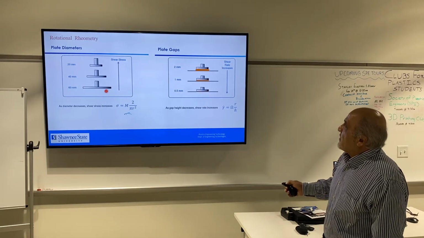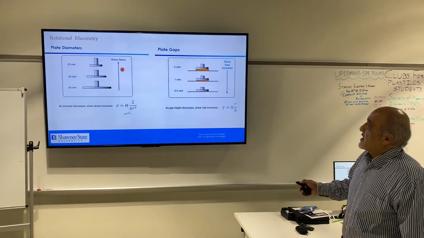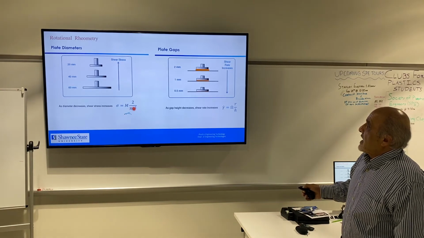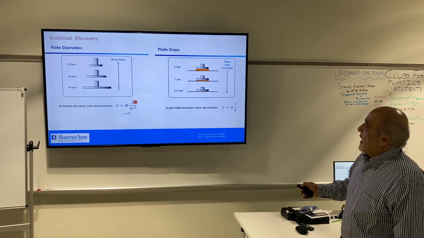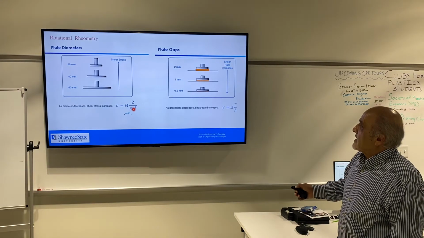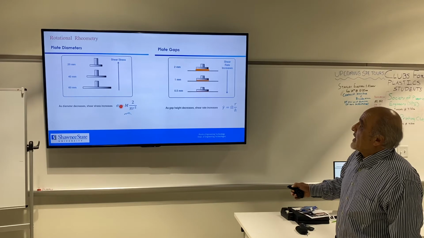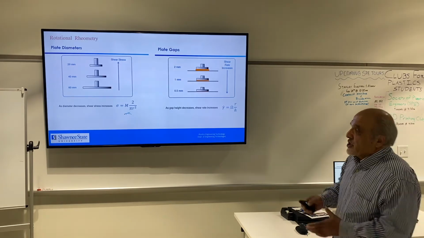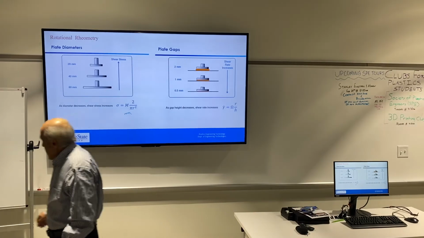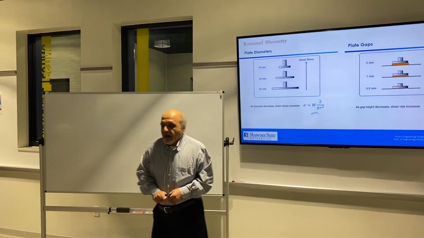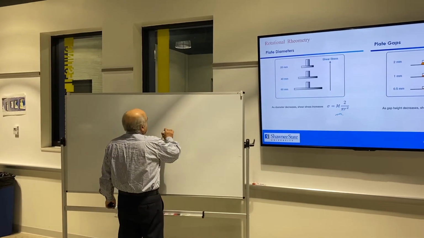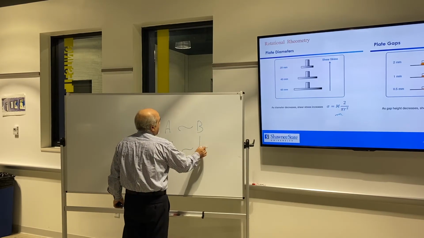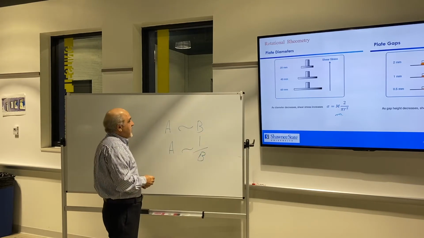Why is that? It's just based on the formula that you have here. If you look at this formula, there is a relation between this formula and the shear stress that you have. So this is shear stress, and this is diameter. By increasing the denominator, you are increasing your shear stress. Same thing here. So there is the relation. You already know this topic, I mentioned it several times, that you have a relation like A proportional to B, or A inversely proportional to B. So this is exactly the concept that you have here.